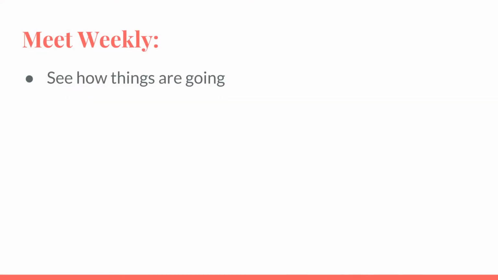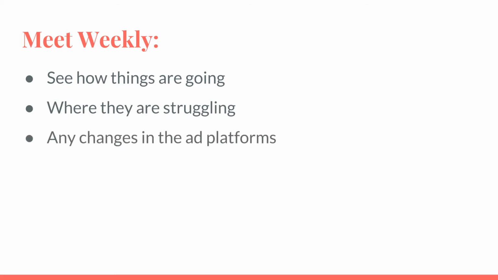Just like with our account managers, we have weekly meetings with our ads managers. In these meetings, we do the same type of thing. We talk to them, see how things are going, whether they're able to meet the expectations and the numbers they have set, and areas where they're maybe struggling. The really important thing in these meetings is to find out if there are any changes in the ad platforms that we are running ads on.